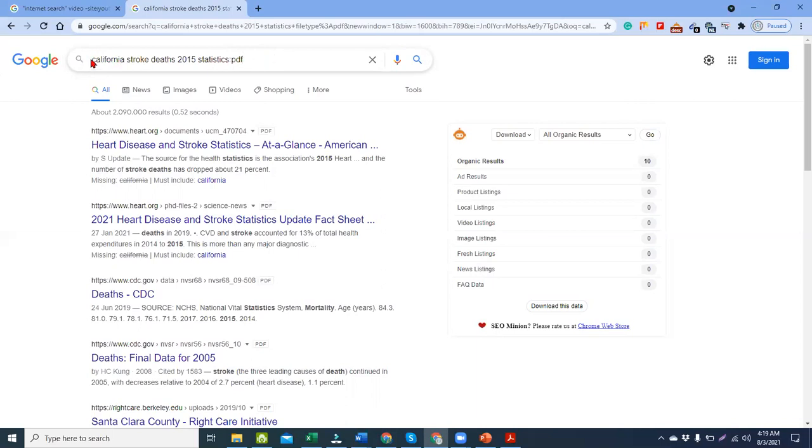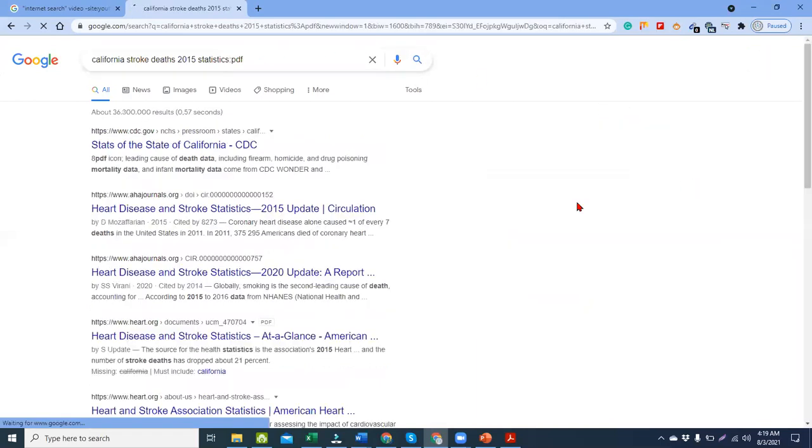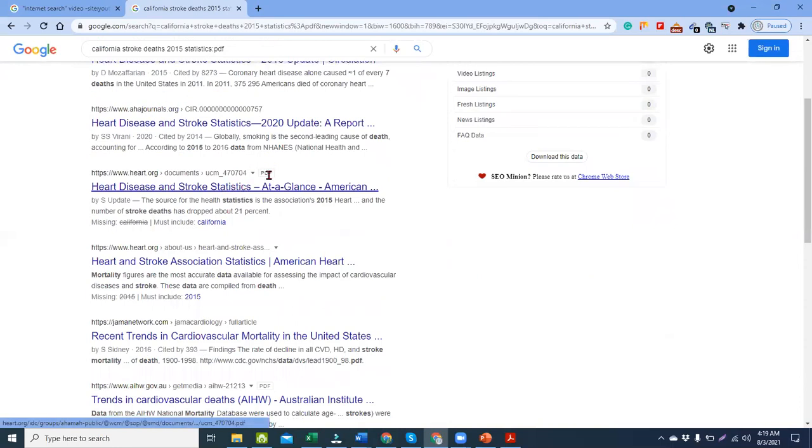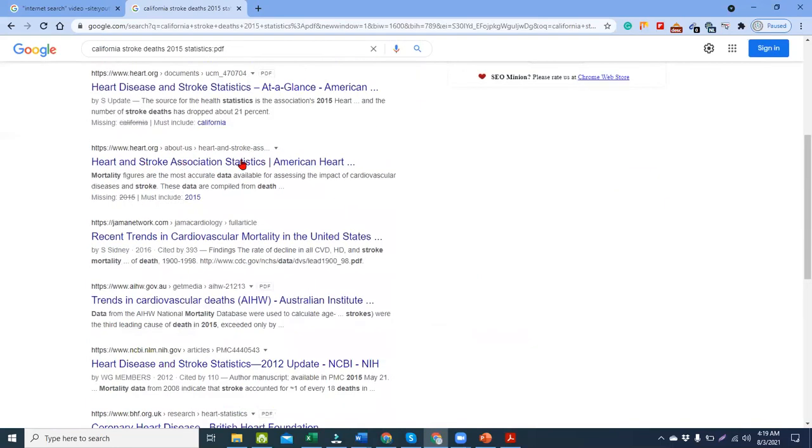So I wrote, right after statistics, after the S, without leaving a single character gap, I just put a colon sign and put PDF in there. See what's going to happen. So it is not showing all the downloadable files, but anywhere where the PDF files exist, it is going to come up, wherever it may be. Some of them have these icons, but others not necessarily. Wherever you click, you will find the PDFs.